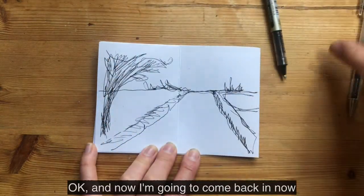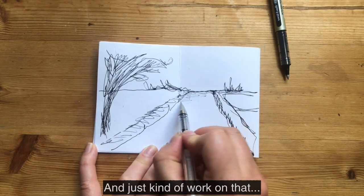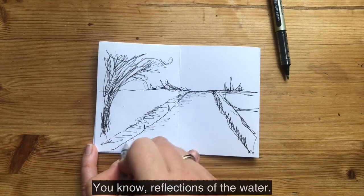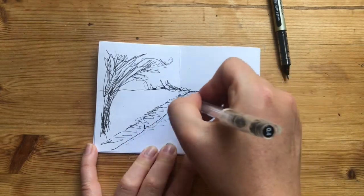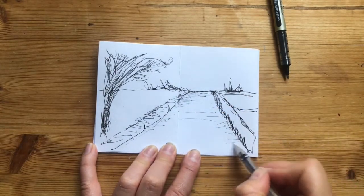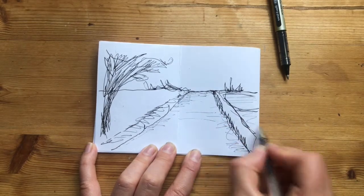Okay, and now I'm going to come back in with another pen, which is the C4. I'm just going to work on those thinner lines in the reflections of the water. There we go.